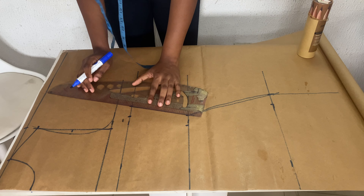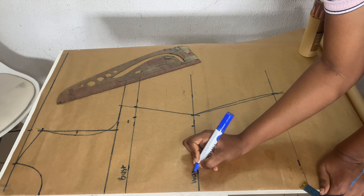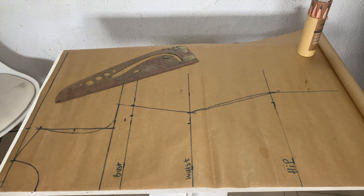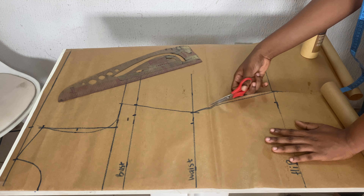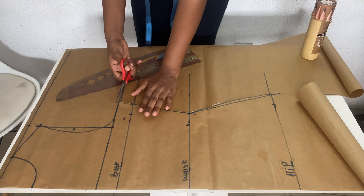The dress I'm making is going to be a very long dress, but I don't have to make a very long pattern. I can just make it to below my elbow and place it on my paper and cut it down — I'll show that later in this video. Now I'm just cutting out my pattern. This is the front pattern piece — just a very plain basic bodice pattern.